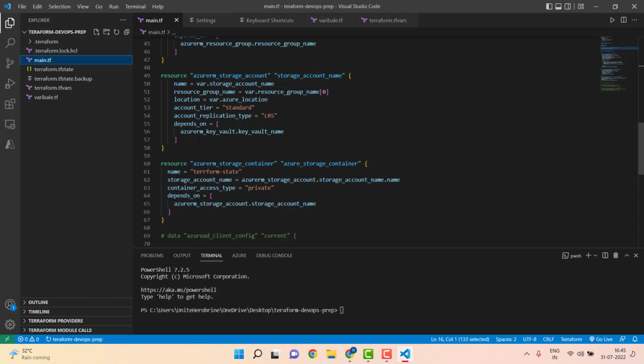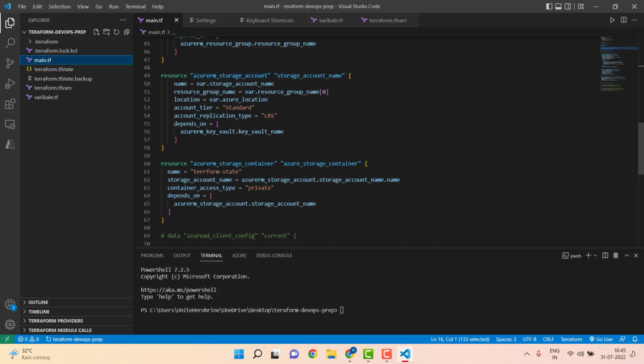Afterwards I am creating one blob storage in my storage account. So here I am creating one storage container, azurerm_storage_container, and this is the storage container name. I have given it manually, terraform-state, because here we are going to save our state file. Afterwards the storage account name I have taken from here, whatever the storage account name will be, it will take.